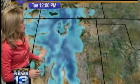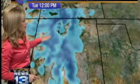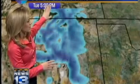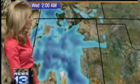Again, most of it central and now across the east and northeast. As we head toward the lunch hour, the next disturbance moves through, and we could see more snow start to develop across the Four Corners area. Of course, higher terrain, the western part of the state and the central mountain chain, and of course, for the metro area, we can see a little snow by your lunch hour. Better chances to move in as we head toward 5 o'clock. Scattered snow across much of the central part of the state, and of course down in the Sacramento mountains, you could pick up another 1 to 2 feet of snow there.